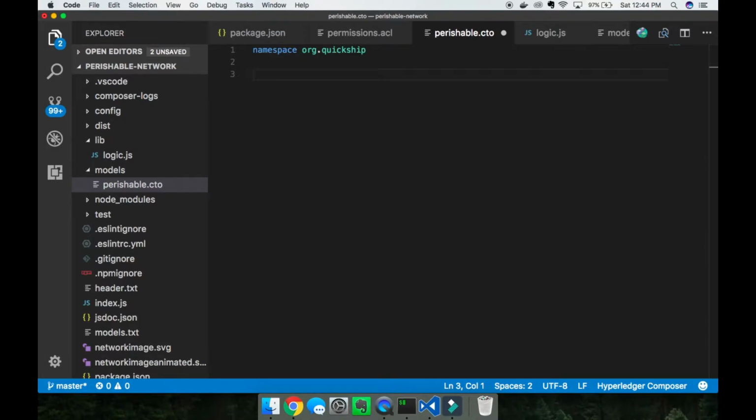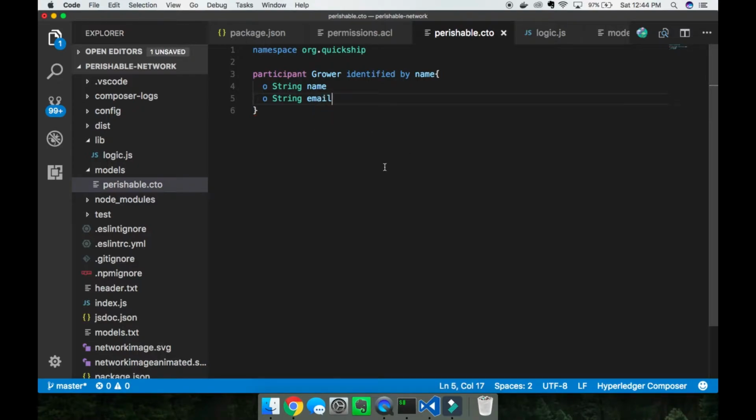So we can say participant grower identified by name. Then we're going to come in here and say string name and string email. Something really basic like this. Don't worry about all the syntax yet. I'm going to walk you through all this, but this is just a very basic business network that we can visualize in the playground now.